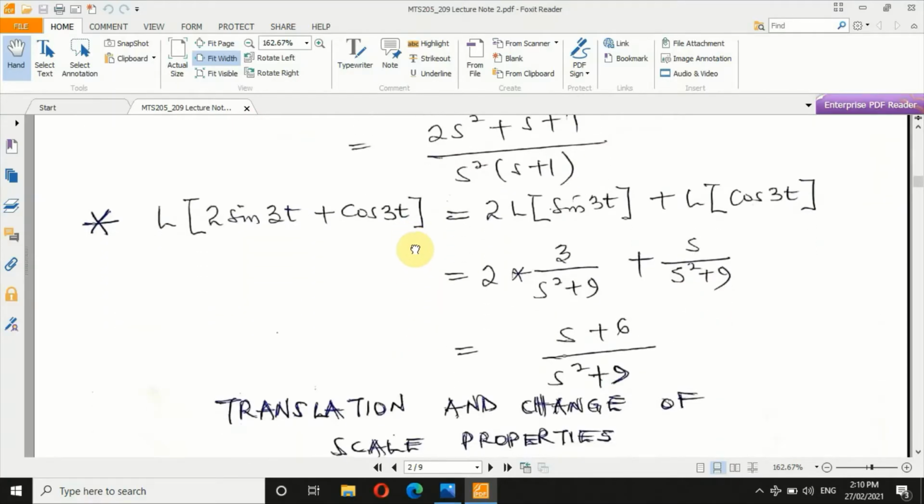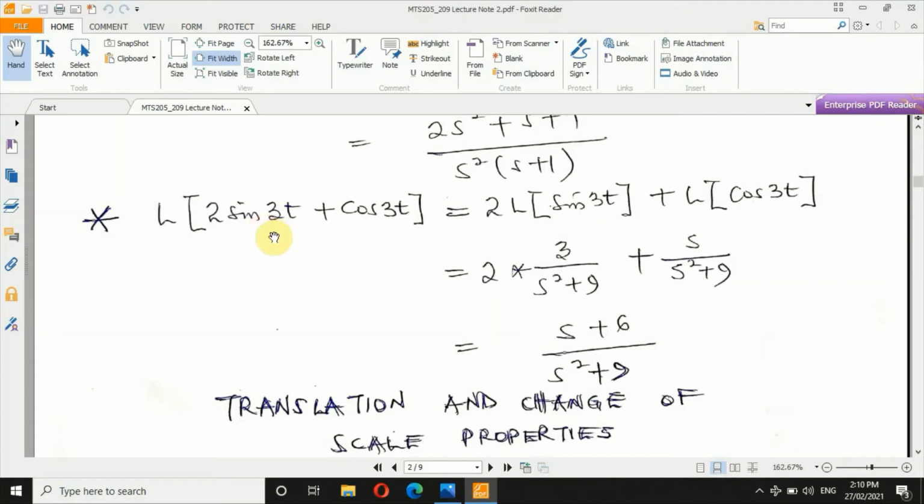Let's proceed again. What is the Laplace transform of 2 sine 3t plus cos 3t? Very simple. Let's break it down. Laplace will take care of this, Laplace will take care of this. So we have this expression, and look at it now: 2 times Laplace of this, then Laplace of cos 3t. Don't forget, Laplace of sine at is a over s squared plus a squared. What about cos at? That is s. Remember I said s: we take the numerator over s squared plus 9. So don't forget, this is 3 squared.